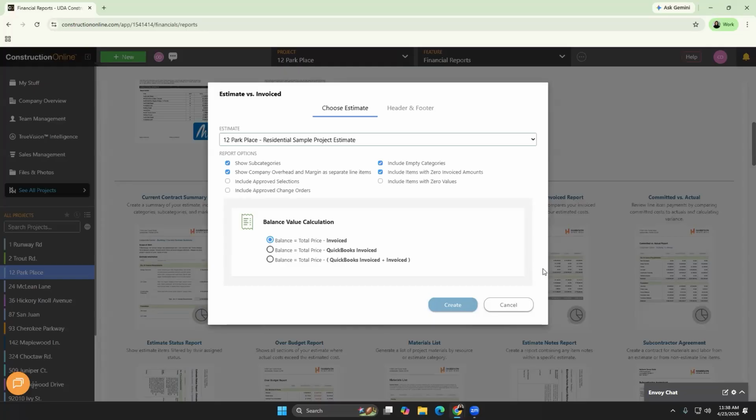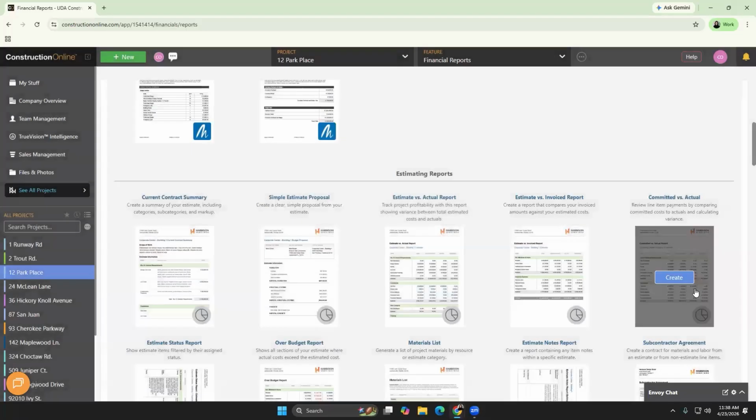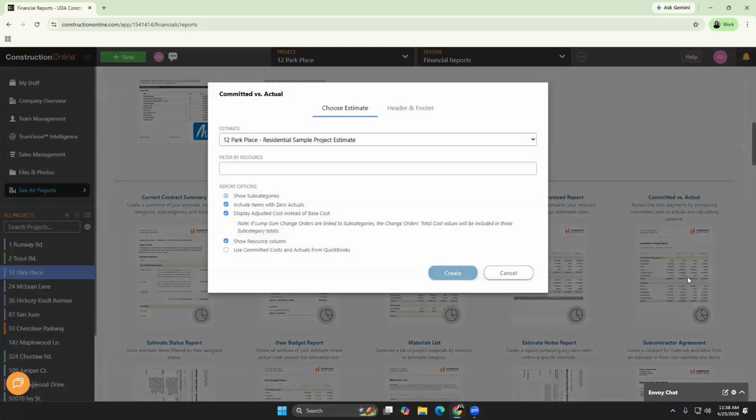And then there's committed versus actual, which looks at cost performance from a different angle. Yeah, Ivy. So if we're thinking about committed versus actuals, if actuals are going to be amounts that are outgoing from our account, invoiced is what's coming in, committed is hypothetical outgoing. So it's what we're committing to spend through purchase orders, is typically the easiest way to think about it. So what you're committing to pay, essentially. So this is useful for tracking how purchase orders are being fulfilled. How much of a committed scope has been billed, how much is still outstanding.